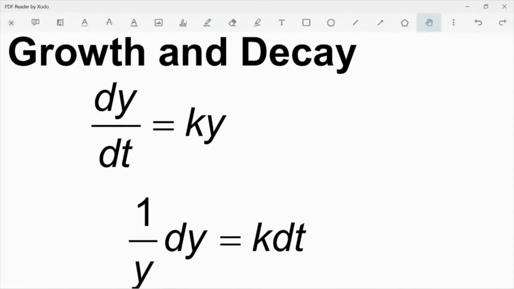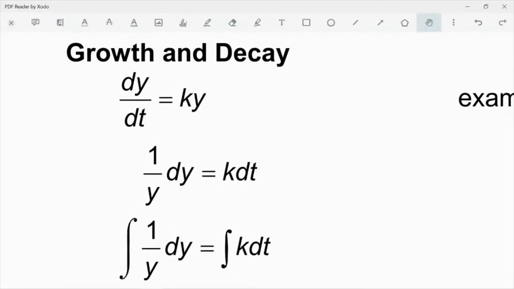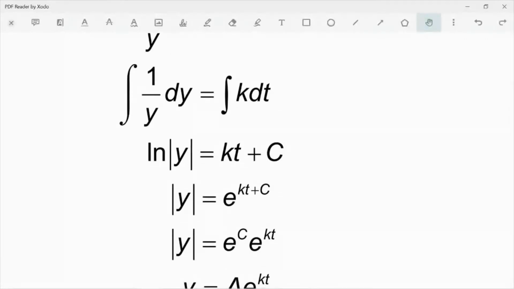And this is the differential equation we're going to use. dy dt is equal to k times y. What this is basically, it can be exponential growth or exponential decay, depending on whether that proportionality constant k is positive or negative. But the steps are already done here. I'm going to solve this one out, right? So I would separate the variables, and I get 1 over y dy is equal to k dt. Integrate on both sides. On the left side, we're going to get a natural log of absolute value of y is equal to kt plus c.